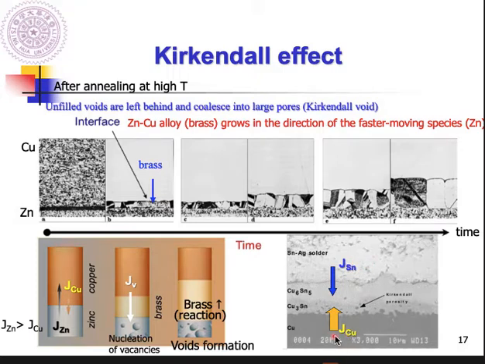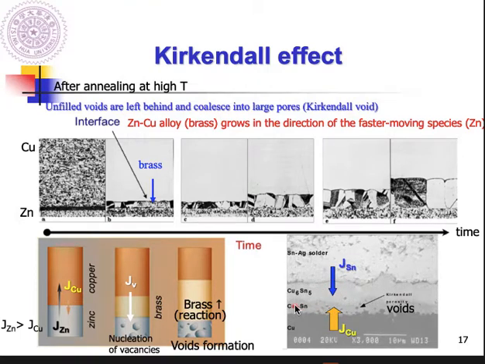As we know, the copper flux is larger than the flux of tin. So the vacancy flux will go toward the upper side, the copper side. And so you can observe some void formation at the copper side. And also, in between, at the interface, there's an interdiffusion. The interdiffusion happens at the interface, right?